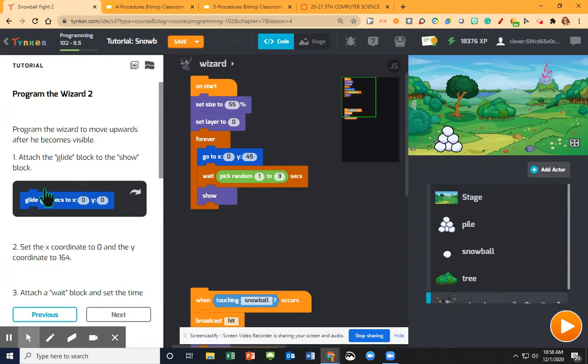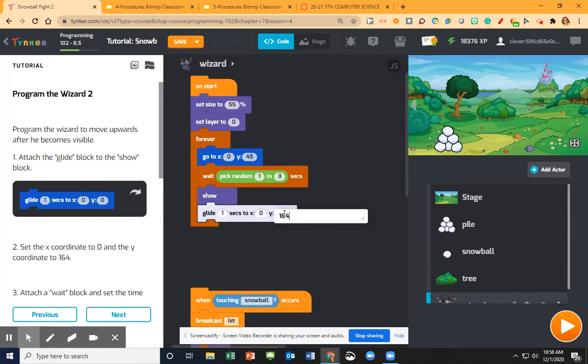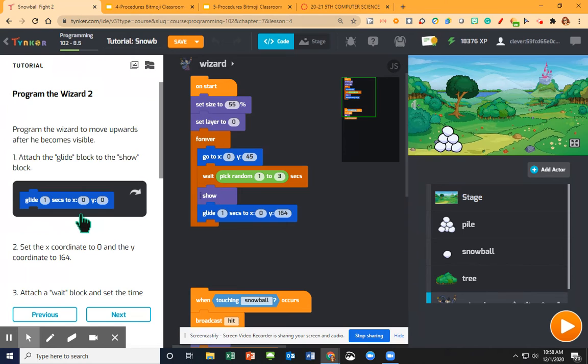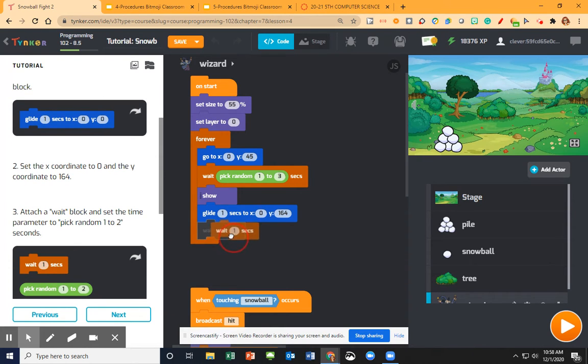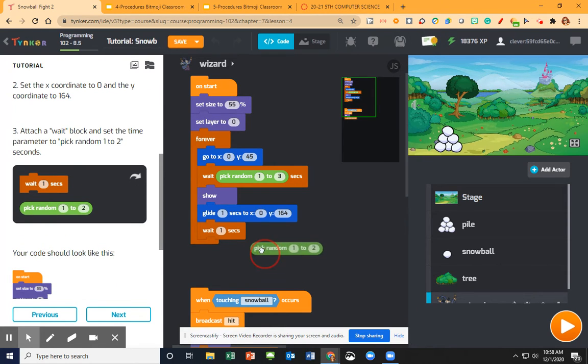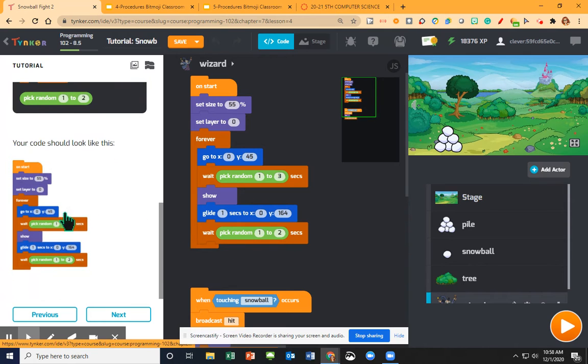Then I hit next. Then he's going to attach the glide block to the show block and set the X coordinate at 0 and the Y coordinate at 164. Attach a wait block. Pick random 1 to 2 seconds. See?